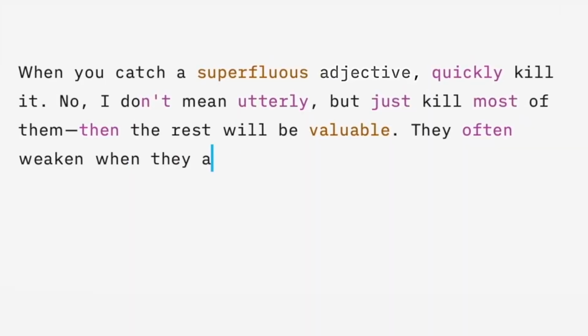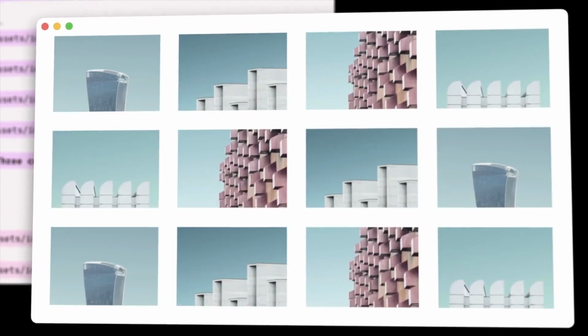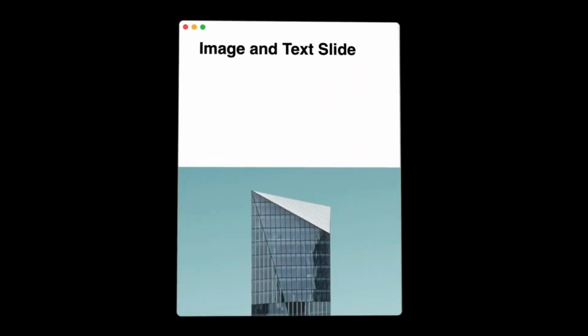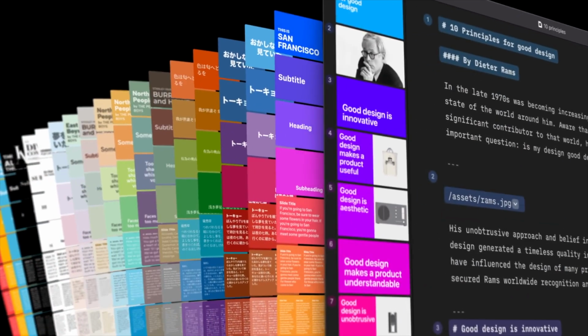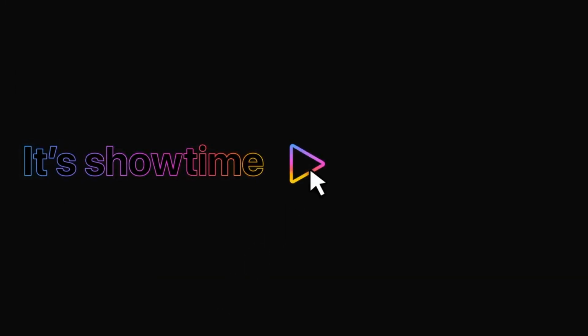They focus more on the style first, and they sometimes distract the writer from focusing on the writing itself. IA Writer has been around for many years, and it's a very beautiful app, well designed. And IA Presenter, I want to mention, is kind of the brother or sister to IA Writer. It has the same philosophy of focusing more on the content of the presentation and less on the style of the presentation.